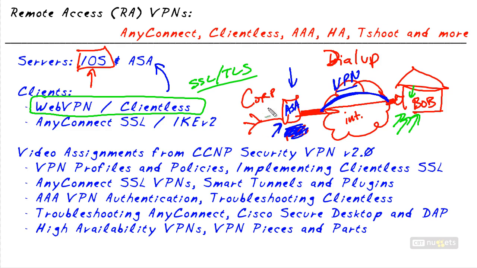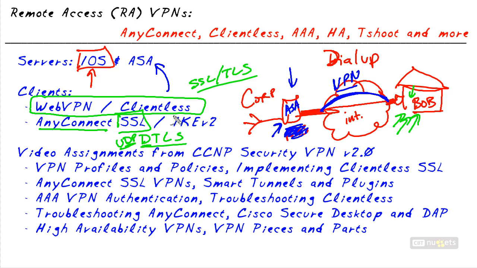And if we want to use a client on Bob's computer that he can connect with and actually feel like he lives on the corporate network, in a Cisco environment, we're going to be using the AnyConnect client. Now the AnyConnect, by default, is going to be using SSL/TLS as its mechanism for that communication. It also leverages something called DTLS for the data plane between Bob and the corporate headquarters that can help the efficiency of that VPN tunnel by using some UDP for the transport of that traffic as opposed to using TCP for all of the traffic.